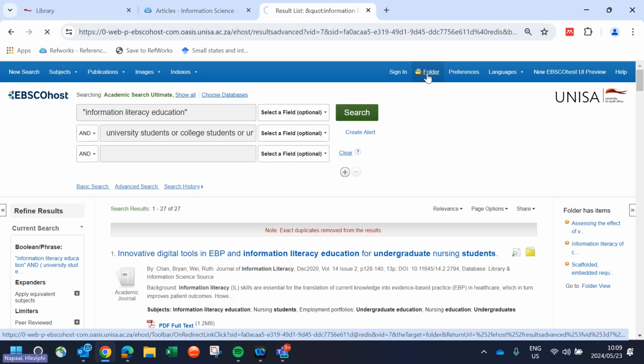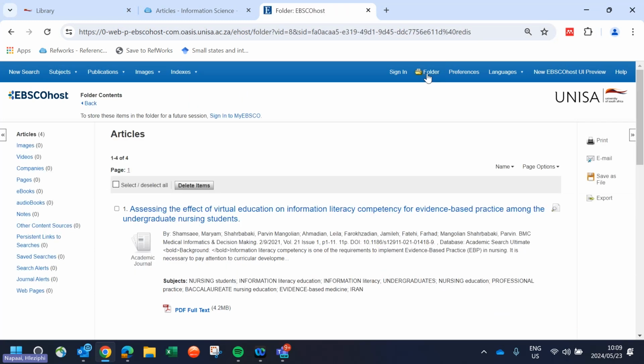You can send it to your email, and if you use your MyLife email account, because you've got all the PDFs embedded into these articles, UNISA has given you more space. So you will be able to export or even email these in bulk, whether it's 50 or 100 articles. You have enough space on your MyLife email account. So you just click on the email function and you're good to go. You send it to your email as you wish.